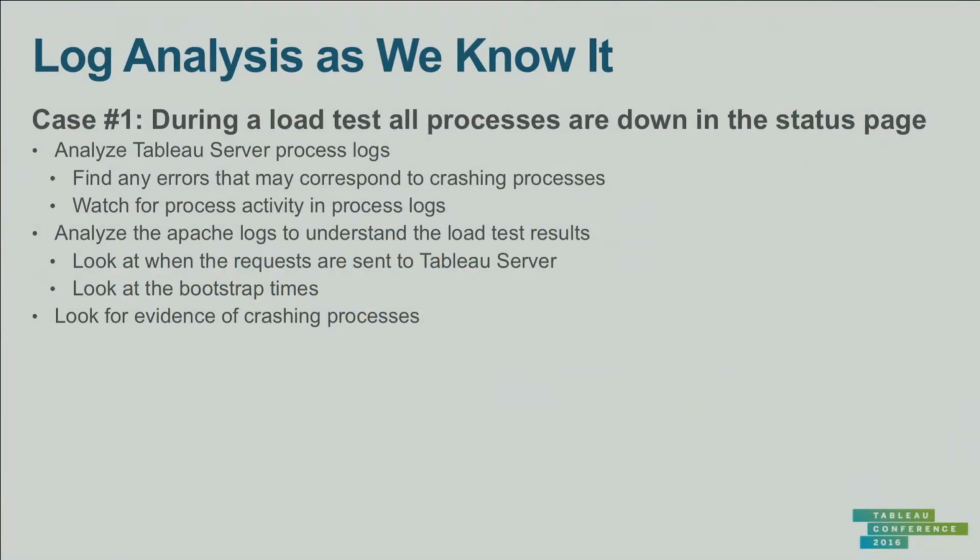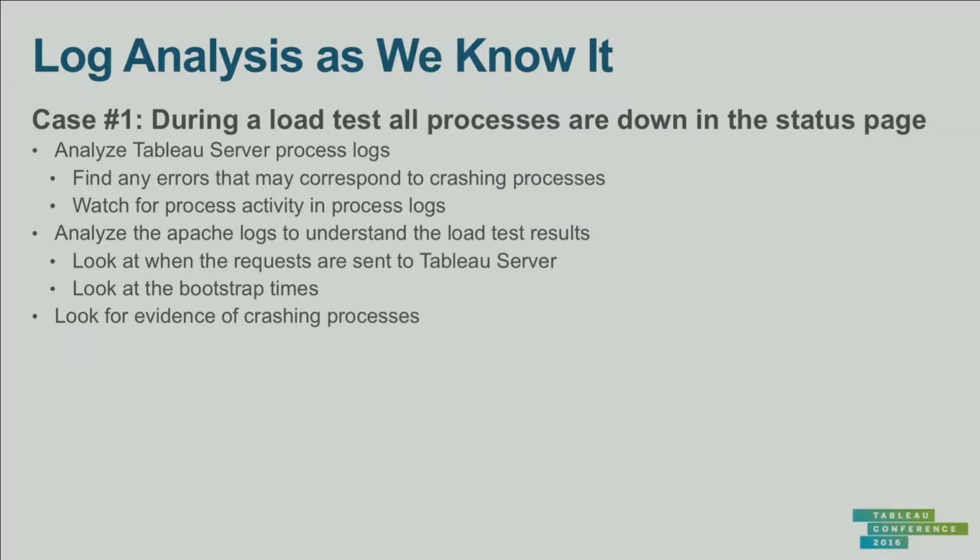The first case is: during a load test, all processes show down in the status page. That means we look at the status page and everything's red. If I was only given the logs and what's sitting on my Windows machine, I'd first analyze the Tableau Server process logs. I'd look into VizPortal, VizQL server, Apache, any of these major log files, because I'd want to see: are we actually getting crashed processes? Are things still up and running? The status page shows things are down, but clearly we're getting some sort of activity, so I'd really want to know what's going on.